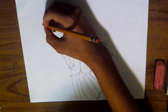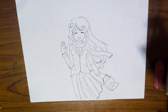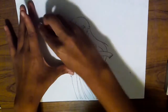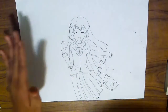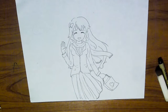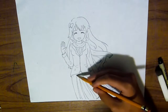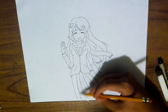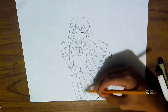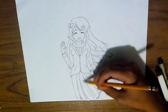So, shading. I'm going to show you how to shade this girl, and this is where the light source is going to be, which means the shadows will be cast on this side of the image. That's a really basic thing that most drawing books will tell you, but something that you usually have to learn by yourself is what kind of shading to give different objects, because the skirt will be pretty easy. We know that these pleats are folded inwards and therefore have a darker shadow because the light can't touch it.